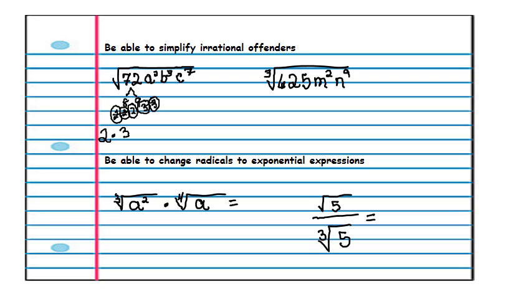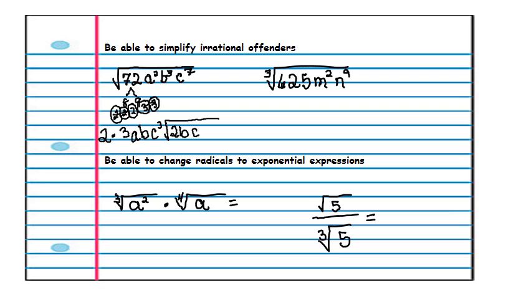And because I have an A, B, and C, I'm going to leave some space there and work on those. We had a 2 stay inside. So I work at the numbers and then I'm going to go to the letters. Number to number, letter to letter. A squared, an A comes out. B to the third, a B comes out, 1 stays inside. C to the 7th, 7 divided by 2 goes evenly 3 times, so we have C to the third with 1 left over. So we have 6ABC to the third power square root 2BC.